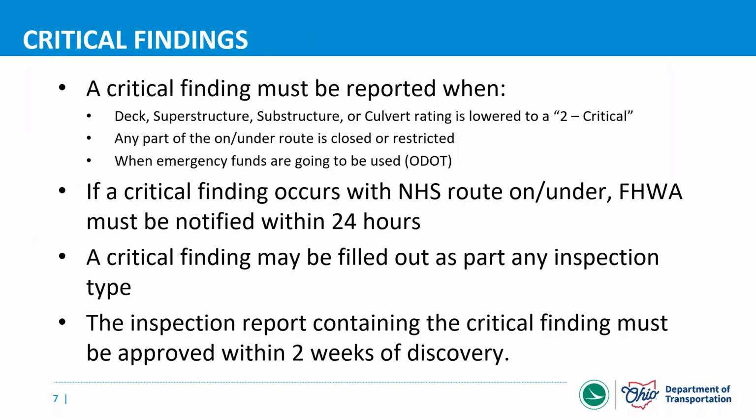So again, if you open that critical finding form the first day that it's been discovered, Federal Highway is going to get notified. The issue that we've seen on a couple bridges, especially our major emergencies, is that the top priority isn't immediately filling out that critical finding form, so it doesn't generate that auto-populated notice to Federal Highway, and then if we forget to notify them, within 24 hours we get dinged on the critical findings metric. So just keep that in mind about the NHS routes for critical findings.